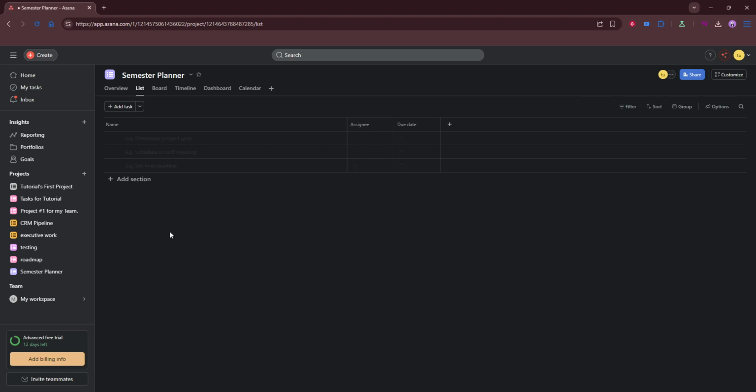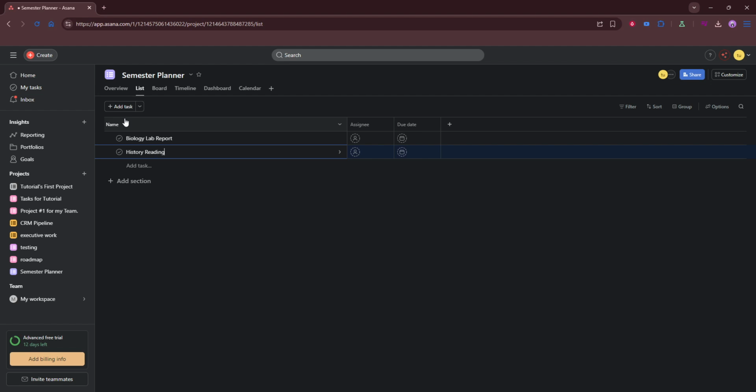Add due dates to every task so you know what to finish first. Assign the actual deadline from your syllabus or instructor. If you prefer to start early, you can still keep the official due date and simply aim to move the task into your active work section sooner. With due dates in place, your project will naturally surface what's urgent and help you avoid last-minute stress.